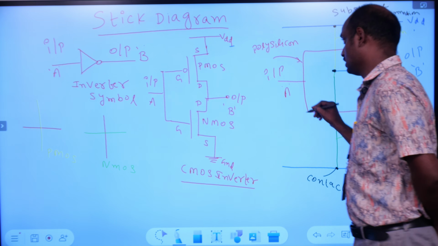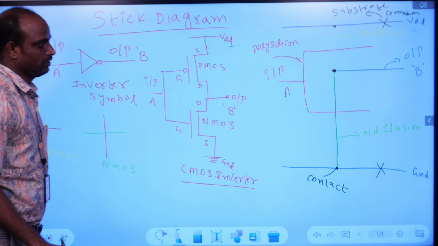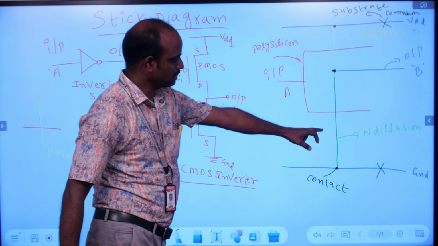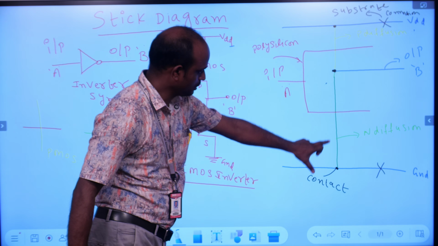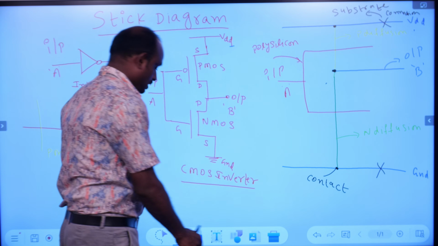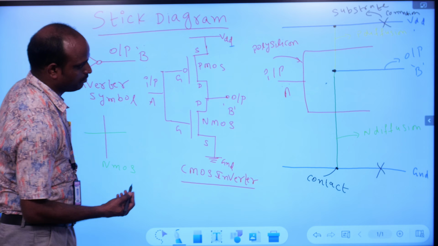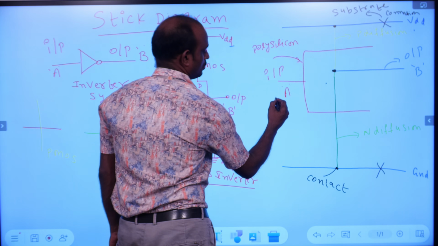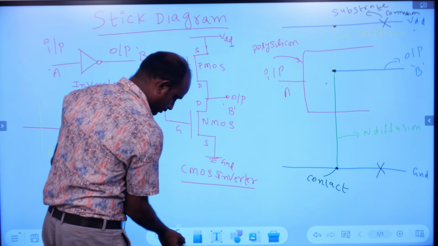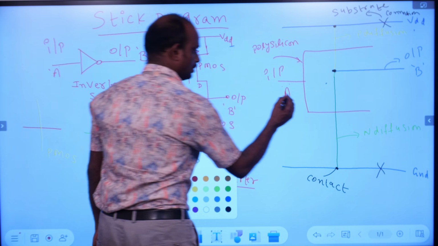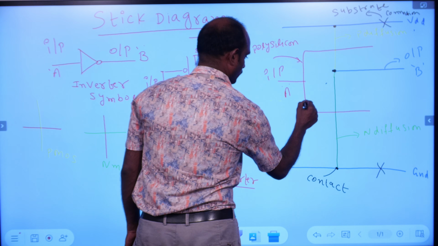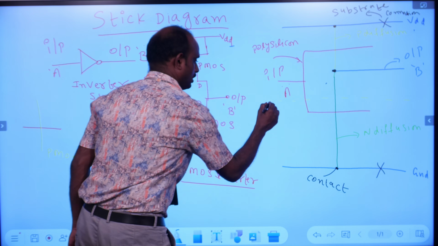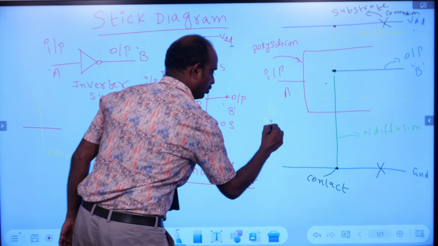So this is the stick diagram for a CMOS inverter, which consists of PMOS. PMOS is in the pull-up network and NMOS is in the pull-down network. This is P diffusion and this is the N diffusion. And for showing the separation between pull-up and pull-down network, we require a demarcation line. So this is the demarcation line. For that we require yellow color. Yellow color we are going to use for representing the demarcation line, which shows the separation between pull-up and pull-down network.